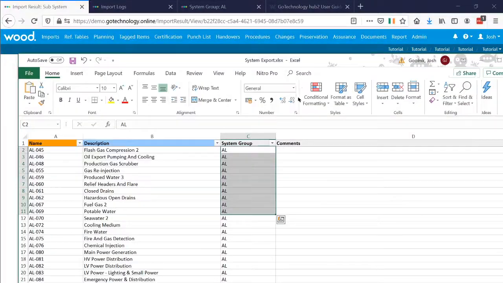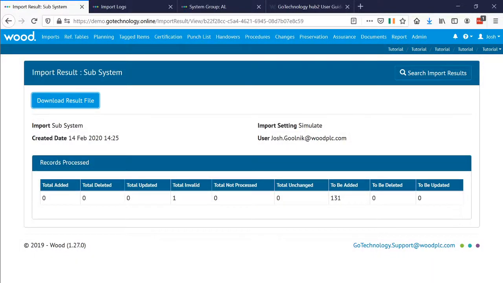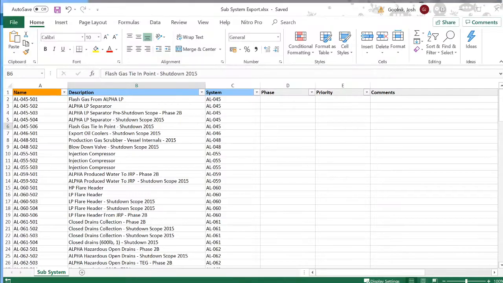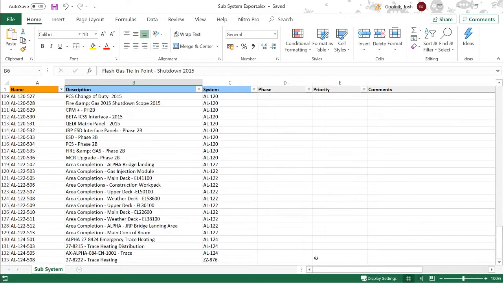So if we go back to, we'll close down the system export because we don't need that, and I've got lots of spreadsheets open. Don't want to save any changes. And if we go back to the subsystem import, just here, and what we want to do, we'll go back up here, is I realize the error of my ways. There is no ZZ876.